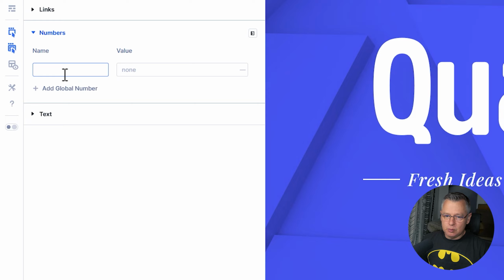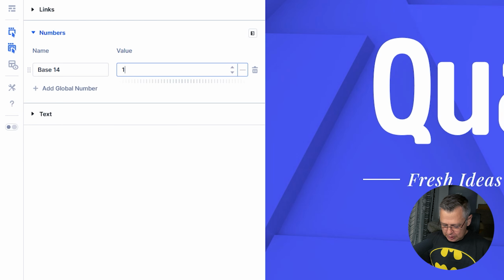Let's start with the first one, which is the 14 pixels. And I will call this my base number. I don't know what to call it. There is a way in how you do it. You call it text M. And what text M means is that it's your medium value, which is your base value. But you don't have to use this technical jargon. You can go ahead and call it anything you want. So I'll just call it base 14. Then in the value, you type in 14, and do remember to type in the pixels. If you forget, it will not warn you, but when you try to use it later, it will not appear. And that's where the confusing part comes in.